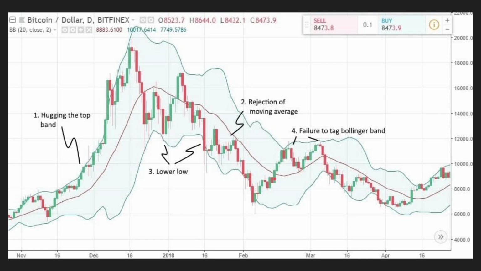We do see a break past the simple moving average, but the failure to tag the Bollinger Band and really not only touch it here, but also close with a significant candle close above the Bollinger Band to provide more weight to a market movement to the upside. We do see the eventual fall, a hold at the simple moving average, and then once again another failure to have a meaningful close above the moving average and then above the top Bollinger Band, and then price being rejected to the downside further.